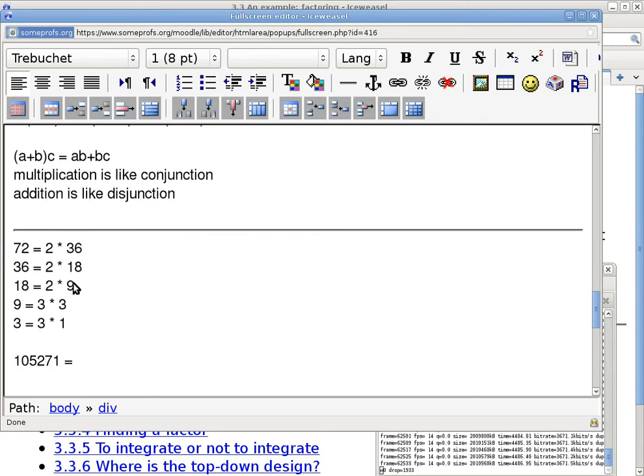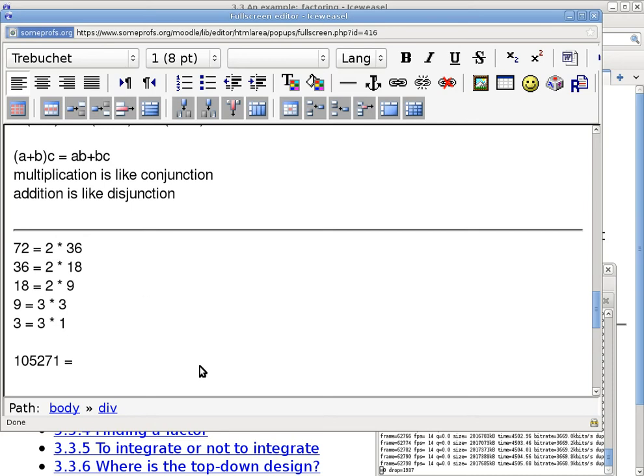But if you look at our example here, what are we doing to n for each iteration? We start off with 72 as the number to factor. In the next iteration, it becomes 36. How do we go from 72 to 36? We divide a number by the prime factor that we just found, right?